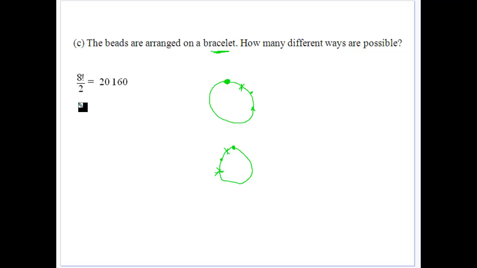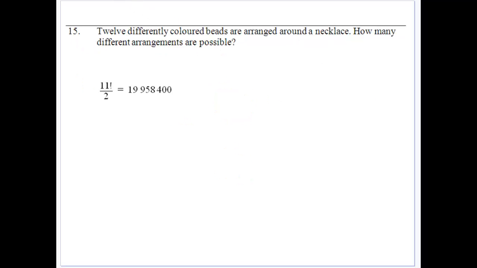So the idea of a bracelet is what we will need to do is divide by 2, because we're seeing the same thing twice. So basically what we'd have organised on this side and then swapped around would already be seen if we're looking at the other direction. So when we see a bracelet type of arrangement, or a key ring, we get our arrangement as in a circle, so the 9 elements in a circle, and then we would divide that by 2 every time. So just be aware that's what happens with that type of arrangement.